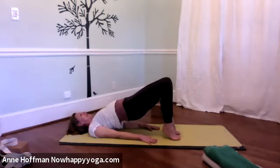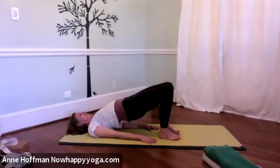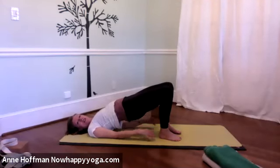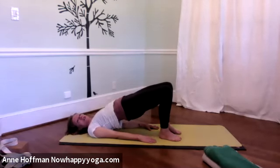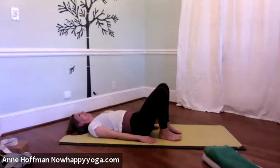Now lift the heels. Can you get a little bit more height? And then take the heels down. Ground the four corners. And the back of the shoulders. But let the face be relaxed. Now, take your hands to your glutes. Are they turned on? Or are they just sort of hanging in the wind? Give them an extra little squeeze, glutes. And lowering down. As you come down, let your back relax.